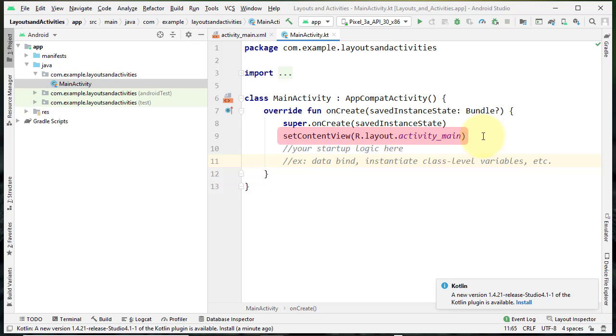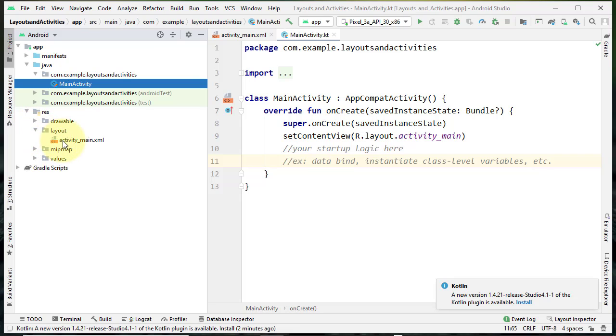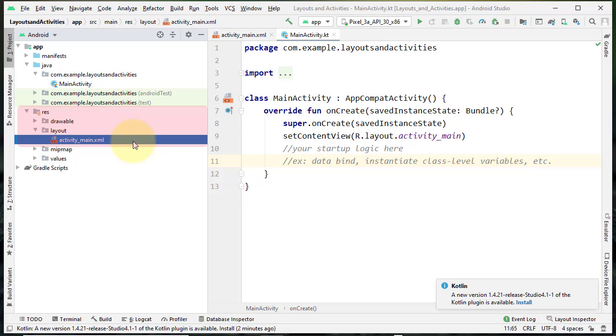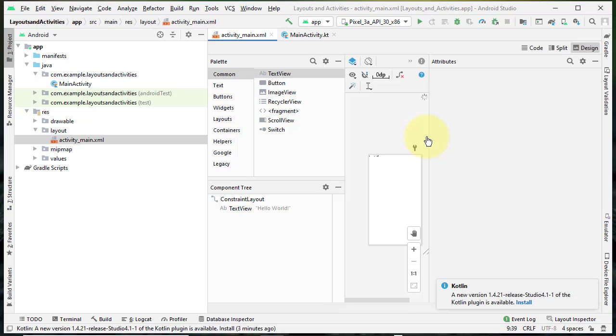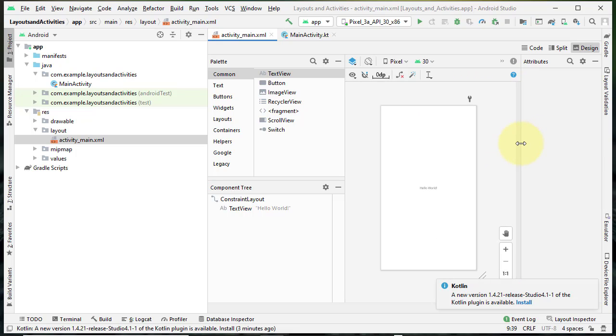The call to this setContentView method sets the user interface layout file for this activity. The argument passed here is the XML file's resource ID, R.layout.activity_main. This R is an auto-generated class that contains the definition for all the resource IDs of your application in the res directory. You can find your activity_main under res, layout, activity_main.xml. Note that you can also jump and open this file by simply pressing the Control key in Windows and clicking the corresponding link that appears. So it only means that when this main activity is created, it will use this activity_main.xml as its user interface layout. Eventually, you will add several activities aside from this single main activity.